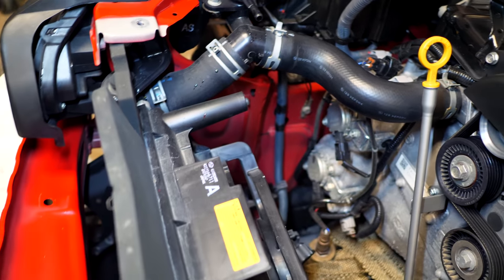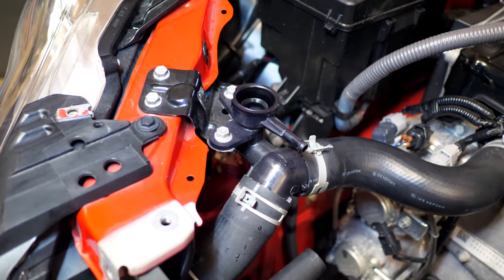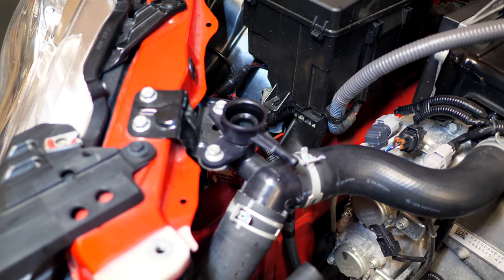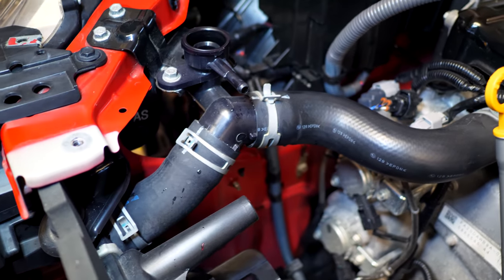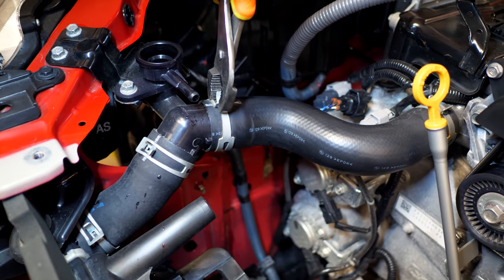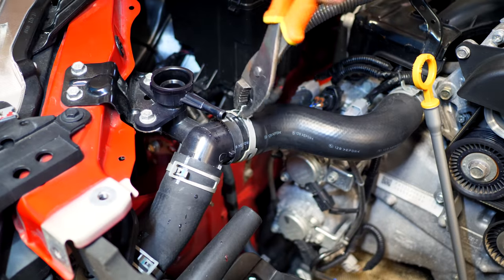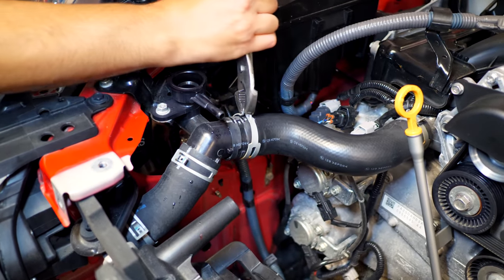With the expansion tank now removed, we can remove both of these coolant hoses along with the coolant neck found up here that secures it all in place. So the rad cap would go actually over top of that. To remove these, you can use a regular pair of needle nose pliers or some fancier, proper tools, to get that done. Now, if you guys have some really hard to get to hoses and clamps, that extra tool would definitely come in handy. But for this car, it actually seems to be pretty easy.